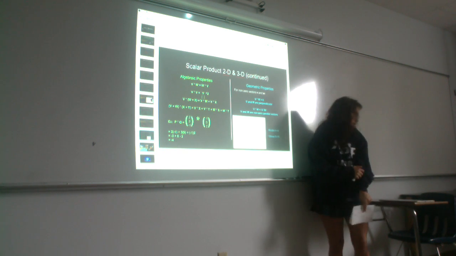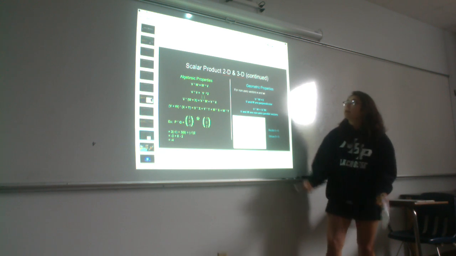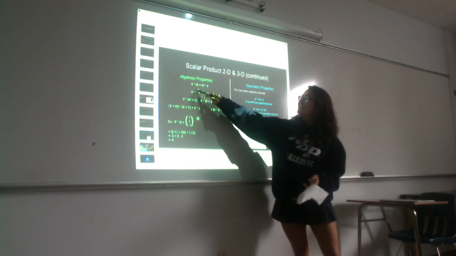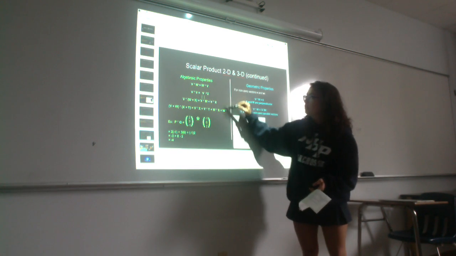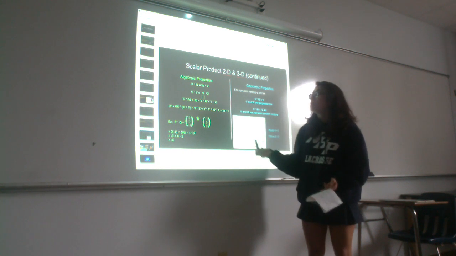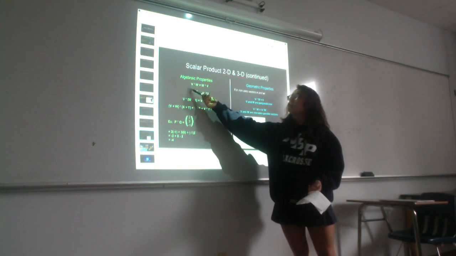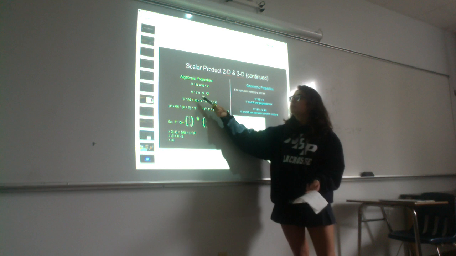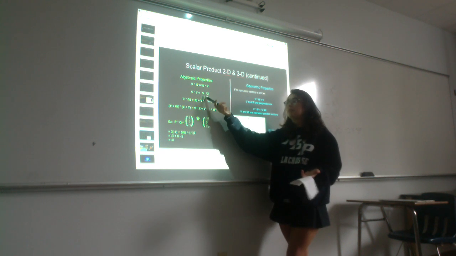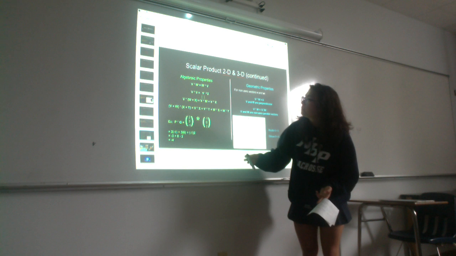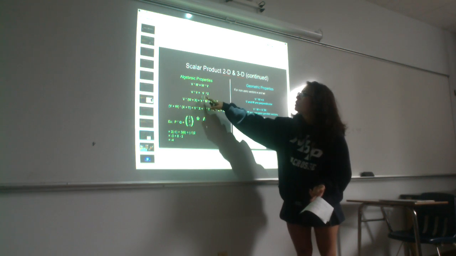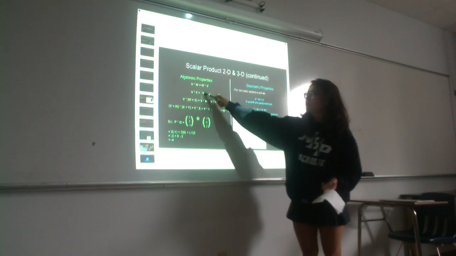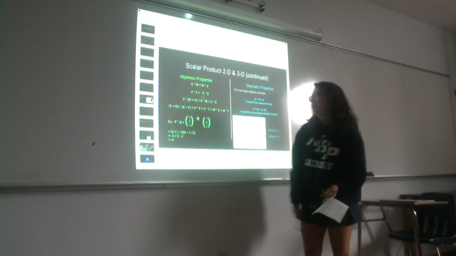Okay, so scalar product 2D and 3D continued. We can look at it algebraically and geometrically. Algebraically, it looks like this, and these are the 4 ways that you know from basic algebra. It's the same to multiply -2 by 1, as to multiply 1 by -2. It's the same to do 1 times 1 and 1 squared. Oh, this is supposed to be right here, like the absolute value lines. And that's basic knowledge that you have to know.